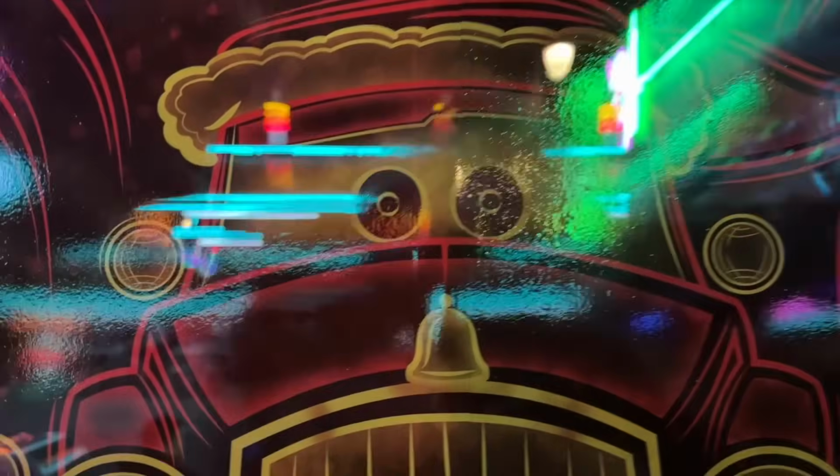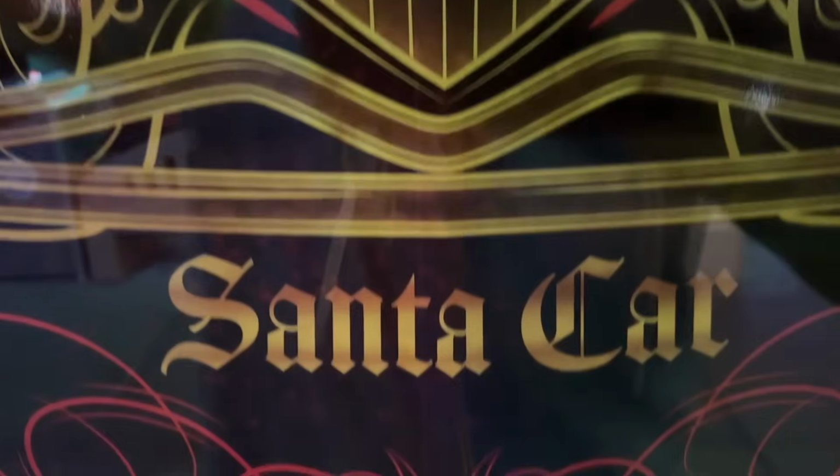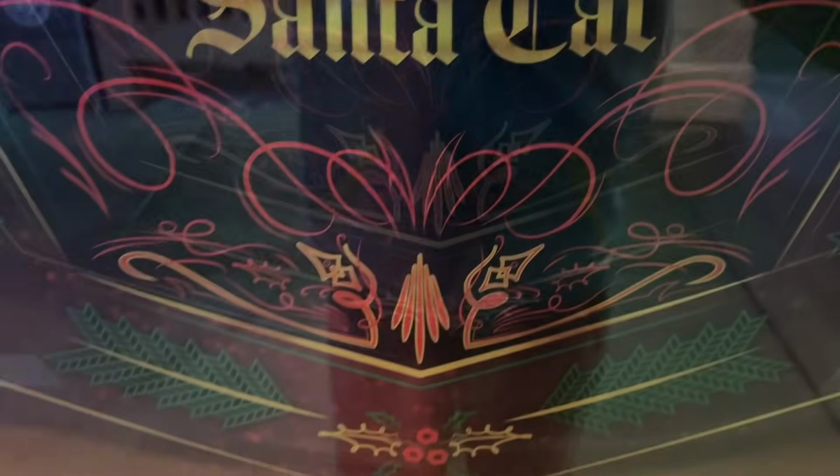Oh, look, and by the way, I have to show you this. One of the cool things is they put in new hoods for the holidays. I don't know if you guys noticed this. So if you look right here, it says Santa car. See that? It's hard to see because of all the reflection, but that's a Santa car on the hood. And you notice that the holly berries, they're lug nuts. And this one here, oh man, it's got that reflection. Feliz Navidad, right there. It looks very cool.